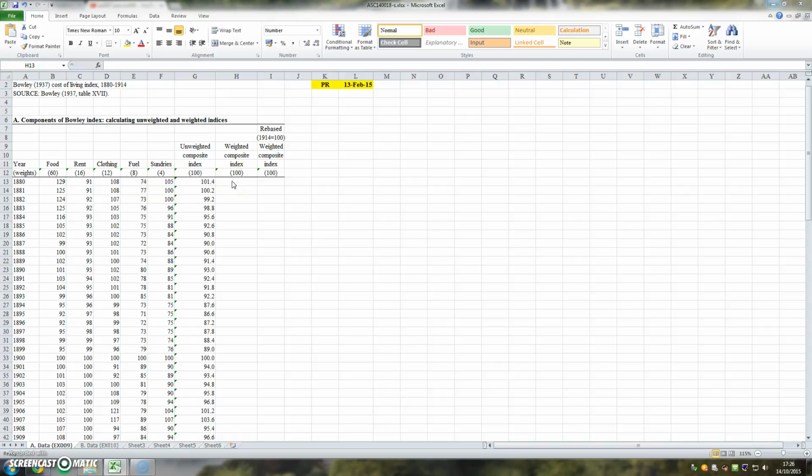Now, to create that weighted composite index, we simply need to design a formula that multiplies each index number by its weight. So we take one of these for this entry and we multiply it by its weight. Sums the results of doing that for each of these together for every year.